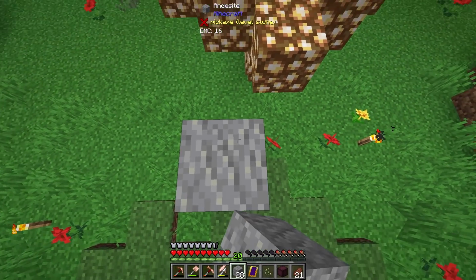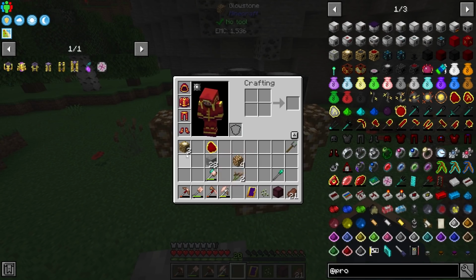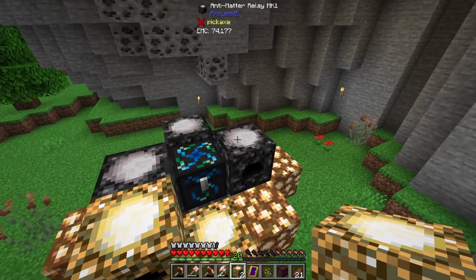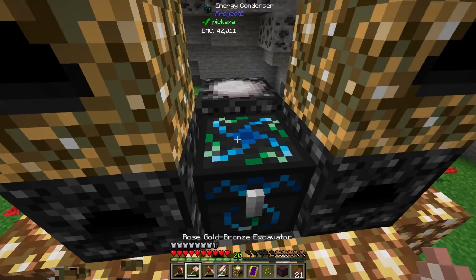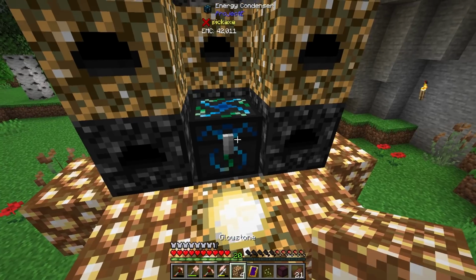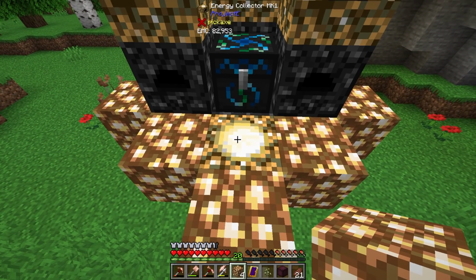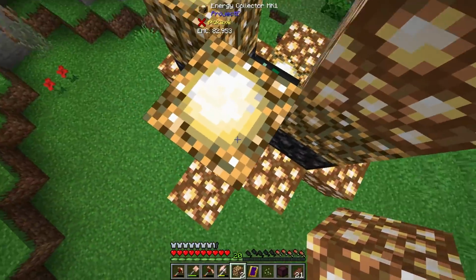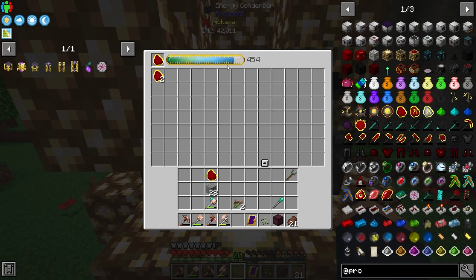Let's grab this. We should already be producing a significant amount here. This needs to go here. Actually, I'm going to go ahead and place these on top for now. And eventually we'll have an antimatter relay on top of this and in front of it. But we need glowstone surrounding all of these, basically giving it a light source. So it's slowly but surely generating EMC, as you can see right here.